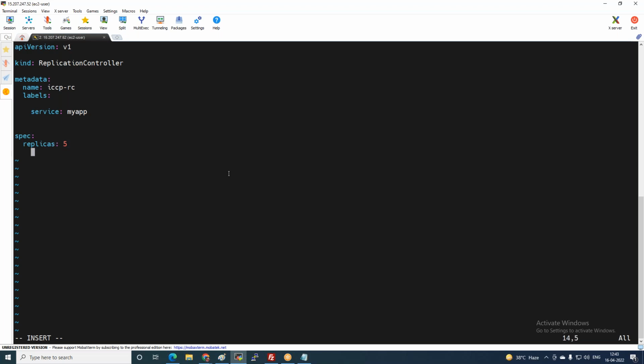Got it? The template. Inside the template I'm giving the metadata. Colon, enter. And what is the metadata? So I'm just putting the name, the name of the pod, like ICCP pod pod 1.